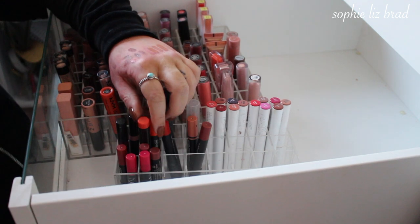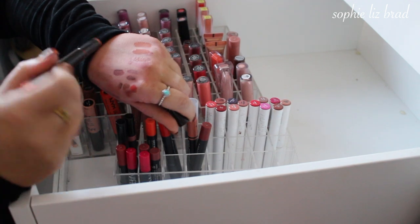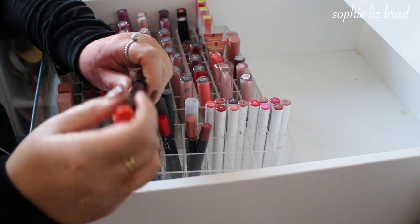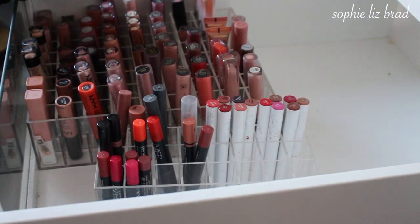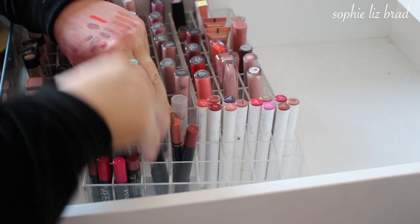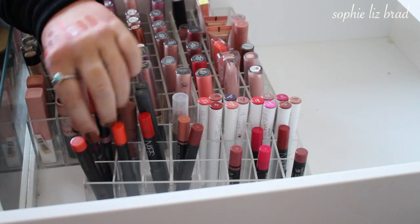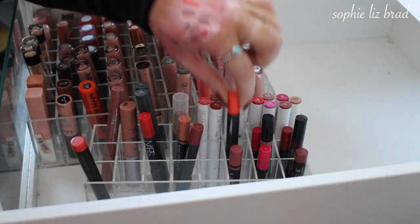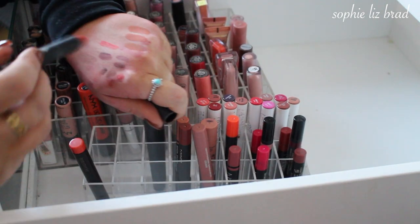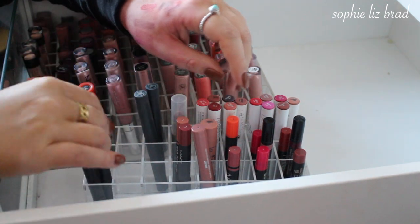This is a MAC Ellie Goulding pencil I'm going to get rid of. This one from Laura Mercier. You guys, please make sure. Yeah. It is one of my favorite oranges of all time. It is stunning. I don't know. I might just leave these in this for now. And then when I go and finish my makeup collection, I can reassess where to keep things, I suppose. I'm just gonna move things out of the way. This is NARS Red Square, which is another one of my favorites as well. It's a bit more of a deeper one, which I'll keep.